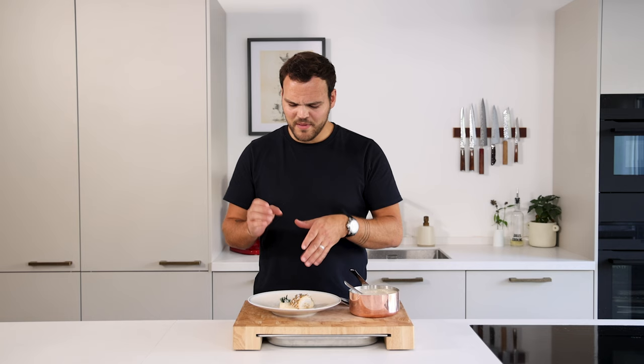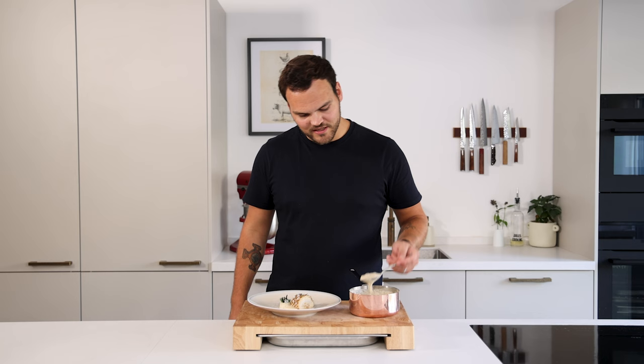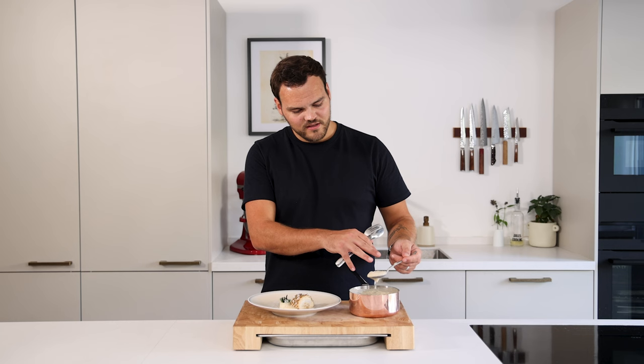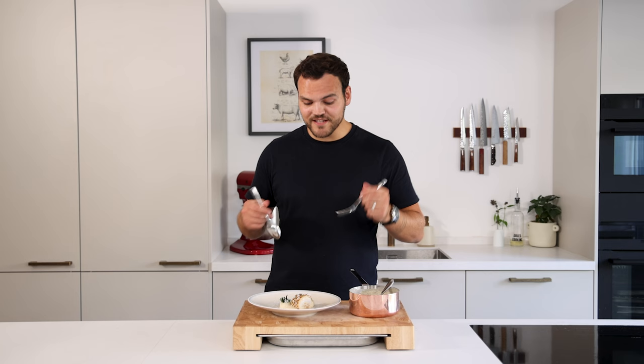Maybe add a bit more garnish, maybe cauliflower cooked in brunoise — it's going to be delicious. The sauce is one I've been making for many years and I just love it. My wife has a dairy allergy, so this is one of her favorites as well — it has so much flavor. The fat content of the sauce is just right; even as it cools down the bubbles stay nice and firm and it doesn't become runny too fast.